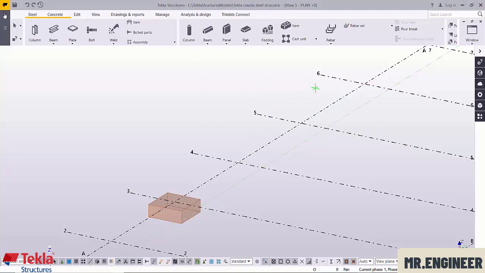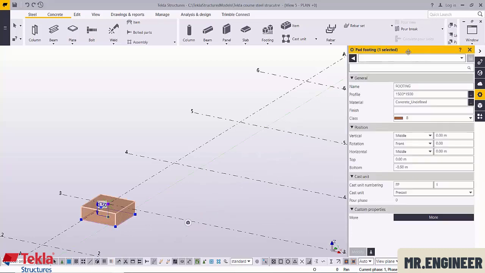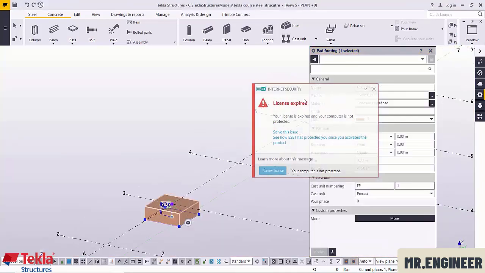Now this is a standard foundation drawn by Tekla. If we double click on it, we can change its properties.